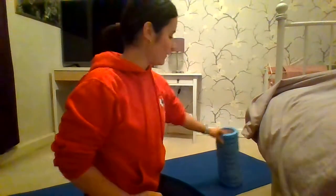Lovely. Okay, we've just got one more stretch to do for our shoulders, and this one you're going to need either the couch or a chair or the side of the bed in the bedroom that you're in. So I'm just going to turn this round slightly so you can see. I'm going to use the bed right here. I'm going to roll it out the way.